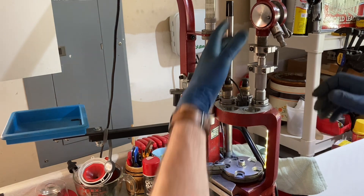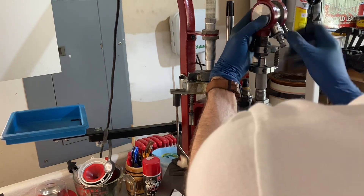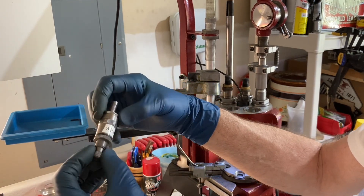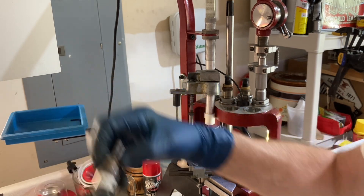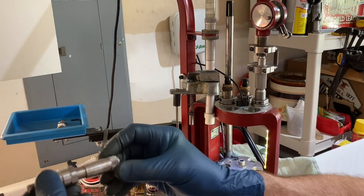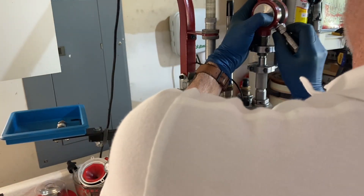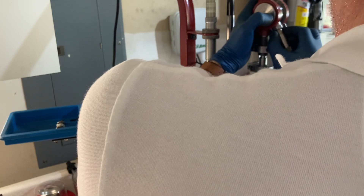Here's a neat Lock and Load feature that a lot of people know about: the metering stem for the powder measure mounts with a little push button and you can pull it out. This is a simple stem that I have marked — I leave it locked in and it'll throw 3.2 grains of Red Dot. That's my pet load for 38 Special Cowboy Smokeless. When I want to work up a load, I've got this micrometer adjustable metering stem that goes into its place.